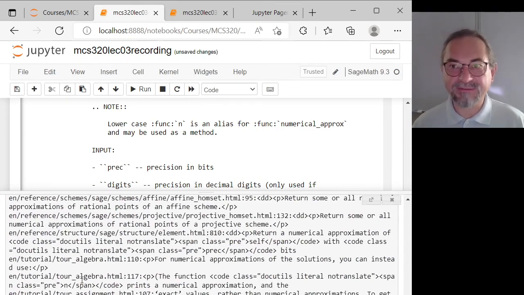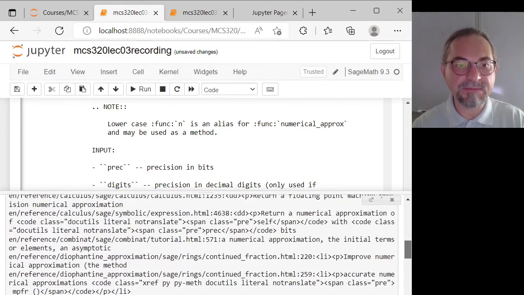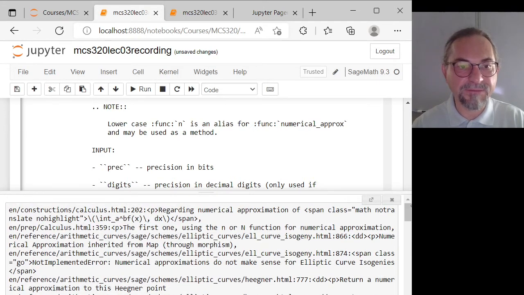So I hope that at the end of lecture 1, at the end of our first session, you actually did a tour of Sage, and this homework problem will be collected and you will get credit for this. So please explore as much as you like. So there are tutorials, but then what I was saying, there is the reference manual. The reference manual is very good for the developers. This is where the developers spell out in great detail where the numerical approximations come in.